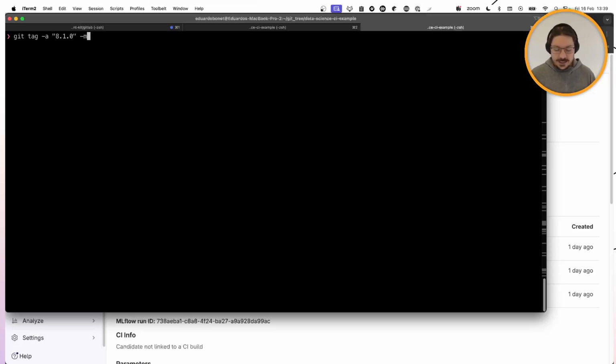So I created the candidate, right, and the best candidate was trained with a specific set of parameters and with a data set. Now suppose that in my company there's a separation between production data and synthetic data, and I'm working with the synthetic data.